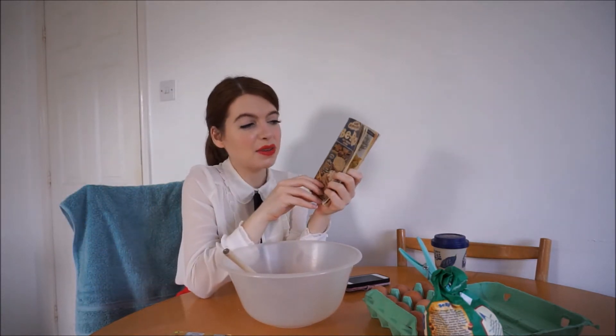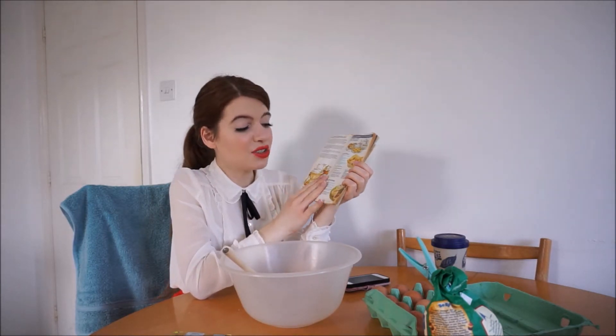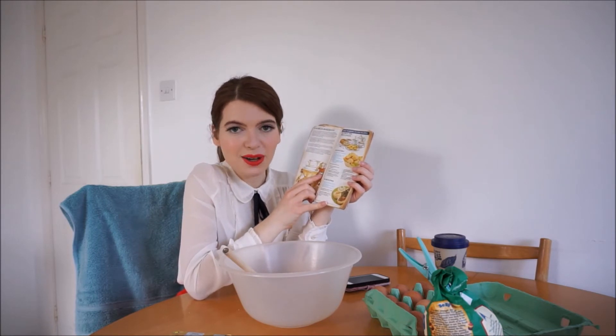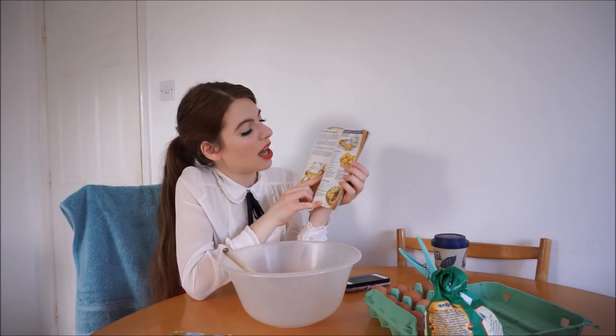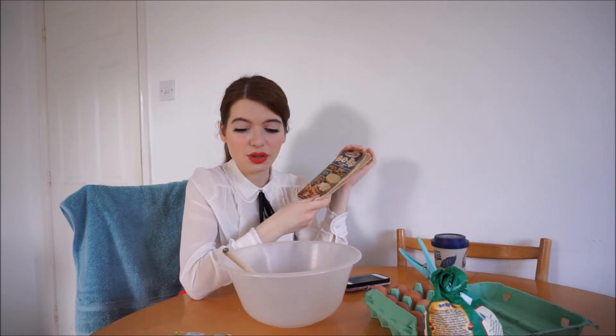I'm now going to start baking. I've got all my ingredients here: wooden spoon, bowl, baking book, eggs, flour, butter, and there'll be some sugar in the cupboard. I'm going to bake some scones — or scones, how do you say it? I usually say scone, but I've said scone now so I've gone all southern. I'm using my mum's recipe book which is well loved and has lots of classic recipes. Right on the front page are rich scones — the ones with fruit in — and that's the ones I'm going to make. You can't go wrong with a fruity scone and a cup of tea. I'll be using simple ingredients because in the 1950s that's all they would have had.